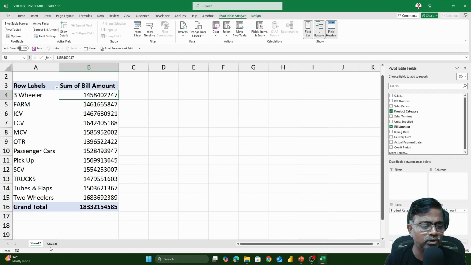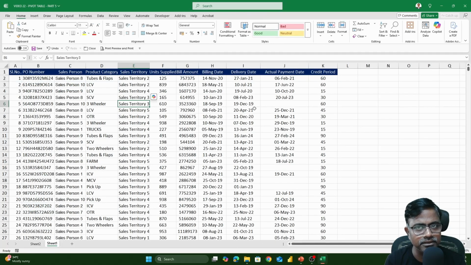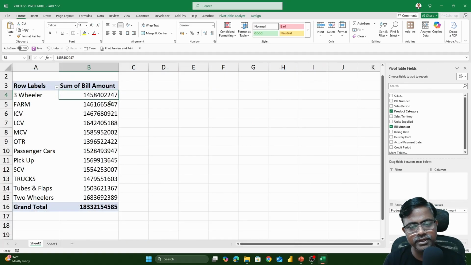I don't want to sit and create that in the data because this is going to increase my data file size. Imagine if I have voluminous data and I create two more columns with formulas, definitely it's going to load up my file size, which I don't want. So whenever you want to do some calculations with the existing fields and create new fields based on it, then you need to use a feature called calculated field.